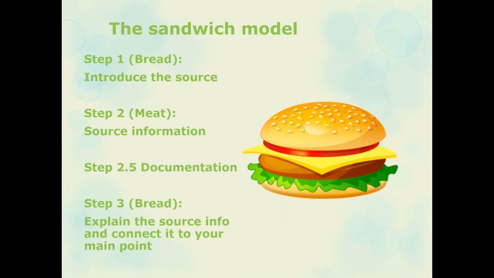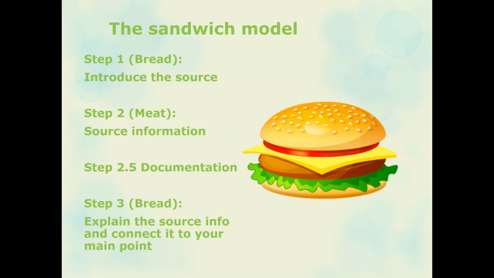And then the bottom piece of the bread, this is where you explain the source, okay? If necessary, if it's not obvious what the quote means, then explain what the quote means. Just think to yourself, this means that. You can even write that if you want to in your paper after a direct quote. This means that, and then explain what the quote means. And then you have to explicitly connect it to your main point. Okay, and you can think to yourself, this connects to my main point in the following way.